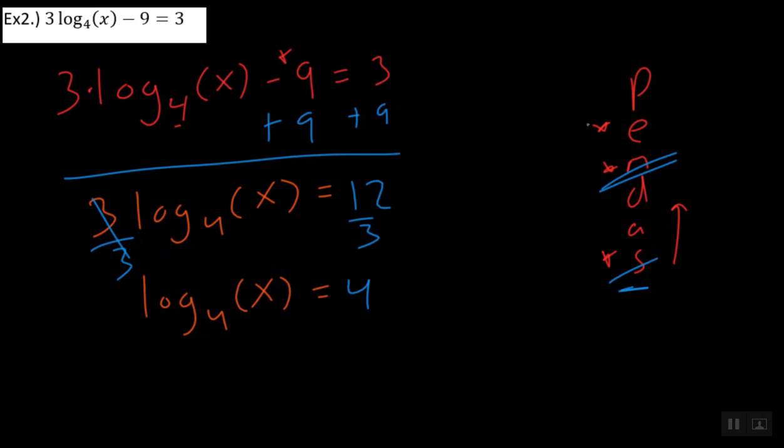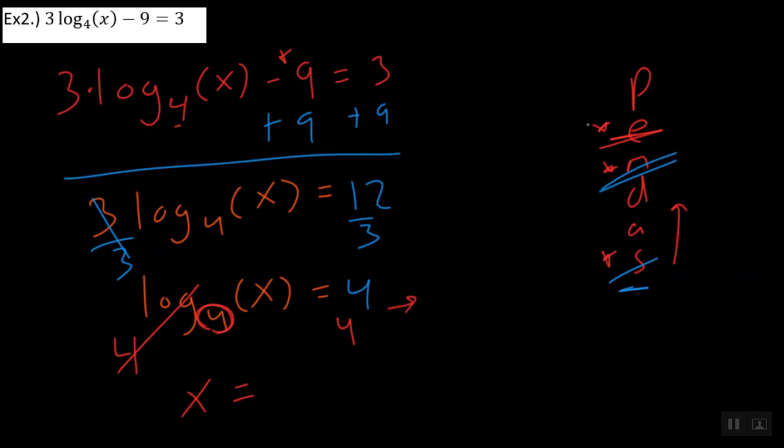And lastly, remember, this is our tricky part. How in the world do you get rid of a logarithm? Remember, a logarithm is the opposite function of an exponent. So if we have a logarithm base 4, we're going to raise everything into the exponent of the number 4. So 4 raised to the logarithm base 4, those two things cancel. We're left with x equals, and what we do to the left, we of course do to the right.